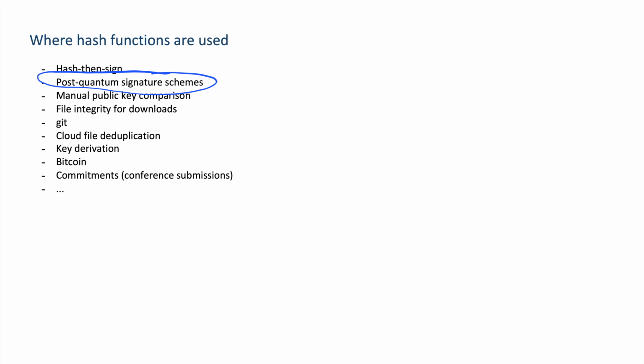The other interesting thing is post-quantum signature schemes. There's the fear in the cryptographic community that at some point someone will come up with a larger quantum computer. And for quantum computers, there are efficient algorithms for a lot of the stuff that we're usually using. So to prepare for a future where these things may exist at a scale that may come close to breaking our nice crypto, people started coming up with post-quantum signature schemes that rely on assumptions where we don't know yet whether they're broken, but they have a nice chance of not being broken completely by quantum computers.